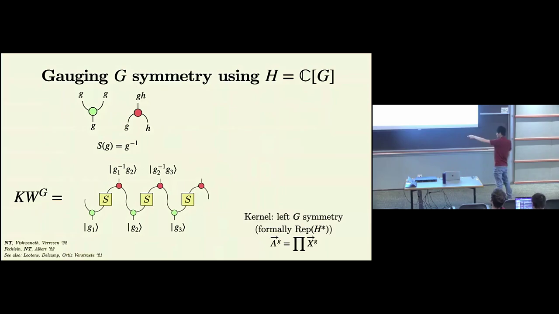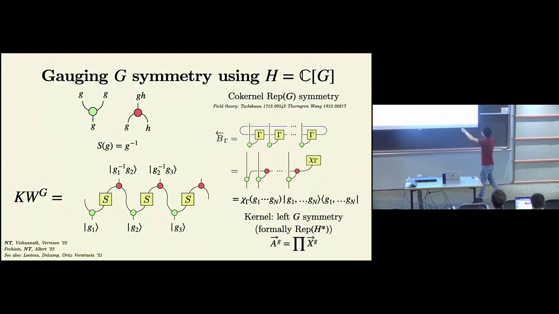And you can see that the symmetry on this side is a left G symmetry, because if I multiply G on every side here, the output state is still the same. So the symmetry is left multiplication. Now the dual symmetry is rep G. And what does that look like on the lattice? It looks like I copy every state. It's defined for each representation: I copy my state, I put it into the representation, and then I compute the trace. So you can also view it as you copy your state, you multiply them all together, and then you compute the character. That's how the rep G symmetry acts on the lattice.